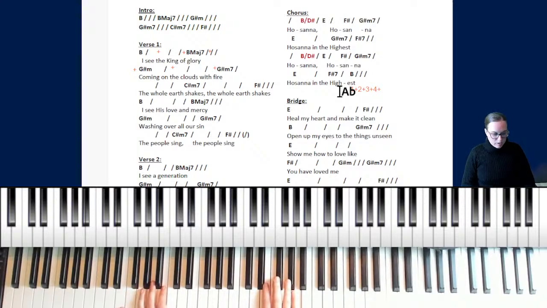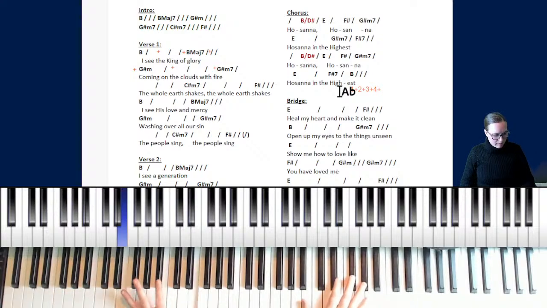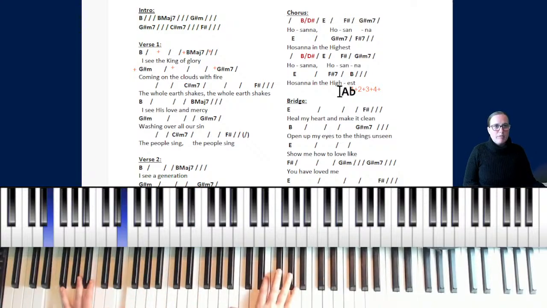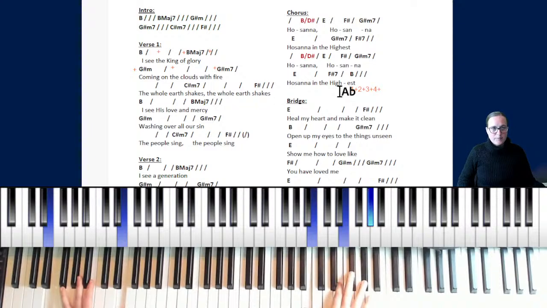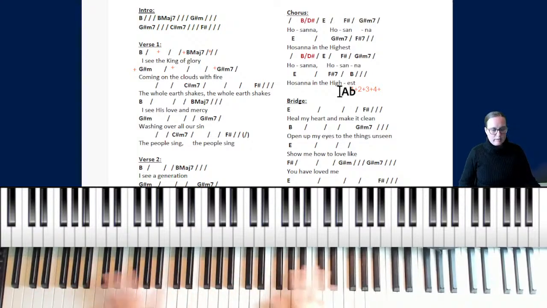And the other thing we can do is we can start spreading our hands out. So even though we have an E major chord, if you're just starting, of course, just stick to your normal inversions. But if you want to take it to the next level a little bit, we're going to spread our hands out. So my left hand, instead of being here, I'm going to go down here, and my right hand, instead of being here, I'm going to go here. So now you can see my hands are quite spread out, and if you're not used to it, it does feel quite strange. But that's going to give it more emphasis and excitement on the bridge, okay? And then you can go in and out as you need to.